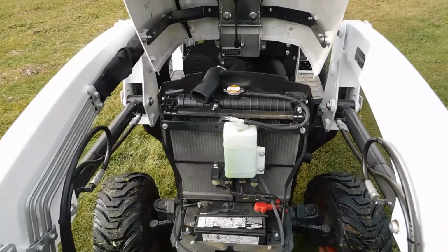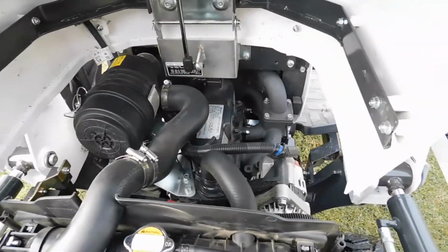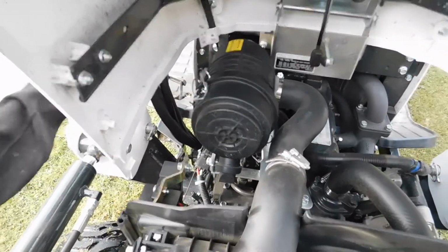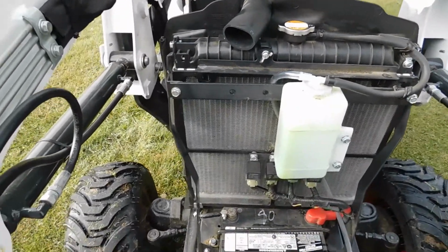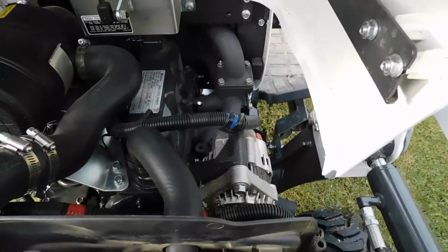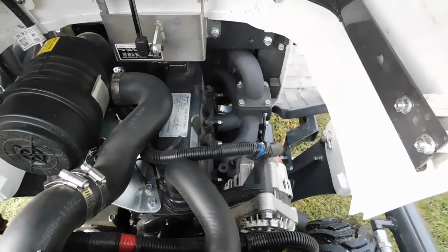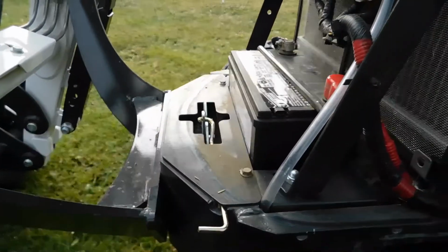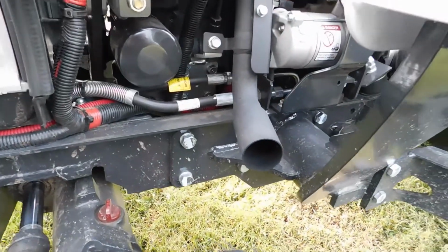So right here's the engine compartment. It's really not a whole lot to see, but there's your three-cylinder diesel. Nice little engine air filter. Air intake up front, radiator, a radiator screen to keep some of the garbage out. And it comes with an actual alternator, so adding accessories to this should not be an issue. As you can see from the front shot there, the battery is right up front, easily accessible. Side dump exhaust.